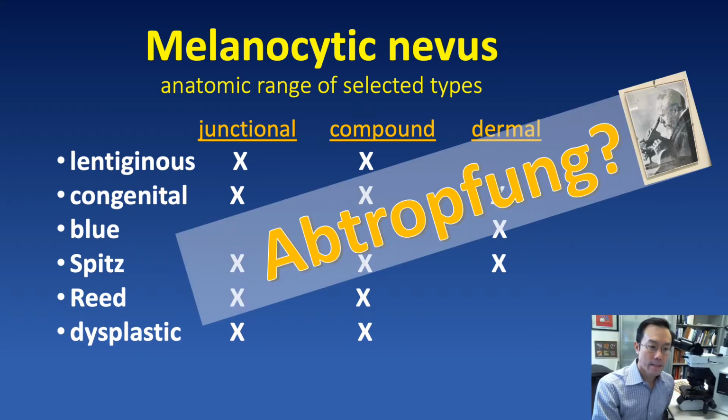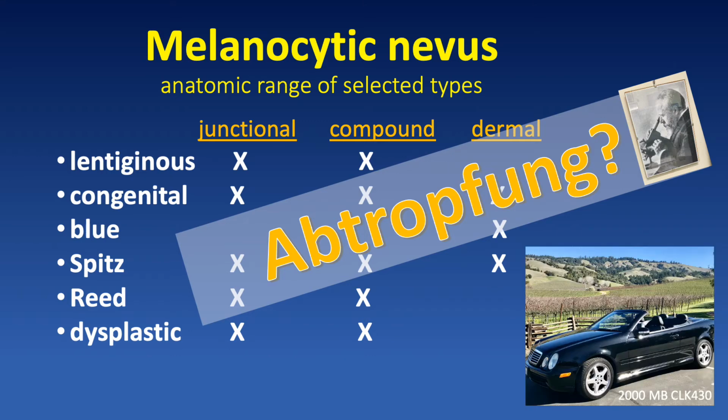So how do melanocytic nevi form? Well, we actually don't know, but the prevailing hypothesis for most of the history of dermatology was forwarded in the late 1800s by the great German dermatologist Paul Unna, in which the melanocytes derived from the neural crest first populate the epidermis, the basal layer, and then drop down into the dermis to form a dermal melanocytic component. I couldn't help but think of this as the drop-top theory of nevogenesis.